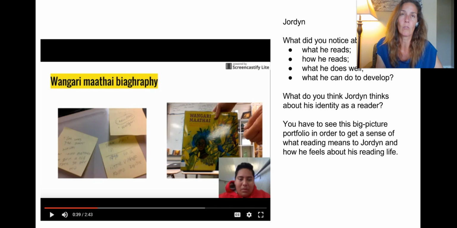So this is sort of what I would take into the next quarter with this student as far as his growth. The growth is he's finishing books. The growth is he knows what he likes. The growth is that he can identify setting and characters' names. But the place that we need to get a little bit closer is on the comprehension and in the very careful, close reading. And we made a lot of progress on that.